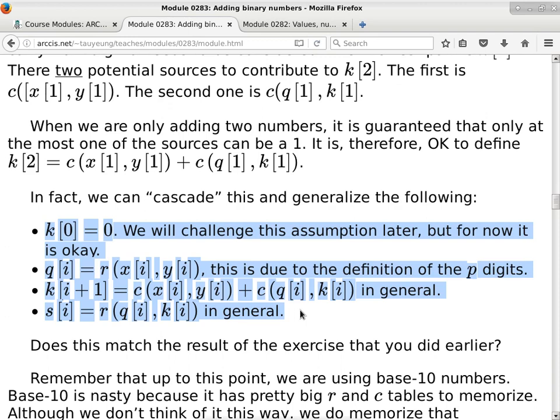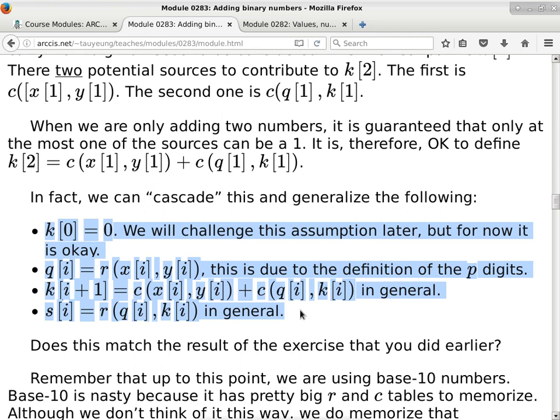So once again, this is X, this is Y, but this time I want to express the K and the Q as well as the S, so that everything is expressed. This row here, can people in the back still see this, or should I move it up? You still okay? Okay. So this row is going to be the Q in the notes where I have highlighted. This is going to be the K, which is the carry, and then the last one is going to be the sum.